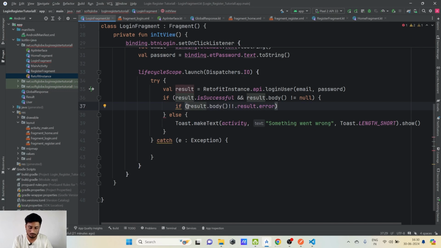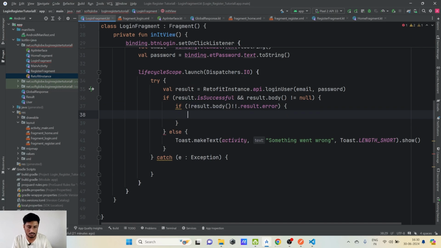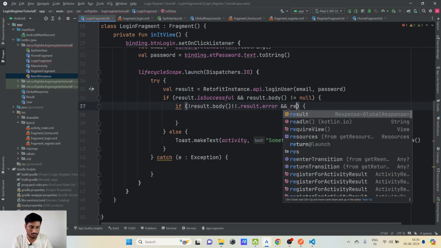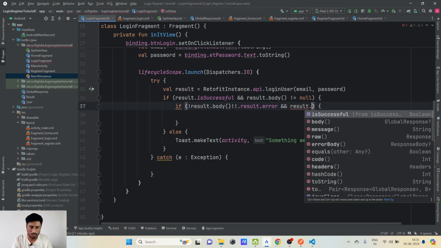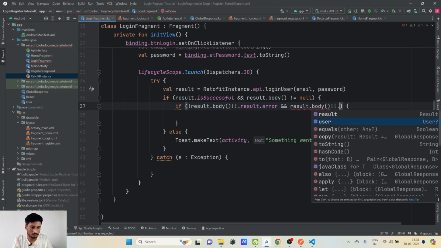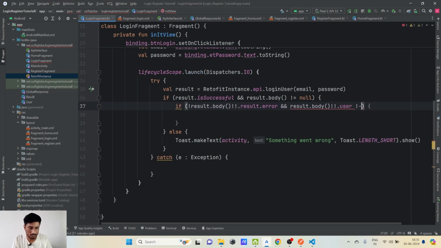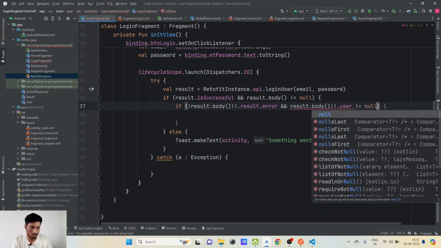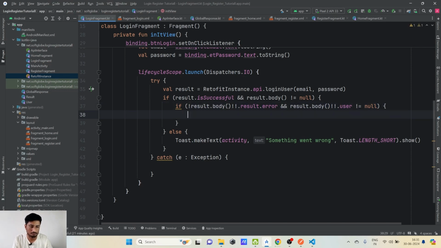So we'll check that the result is not error, and result.body.user is not equal to null, because this user is also nullable.